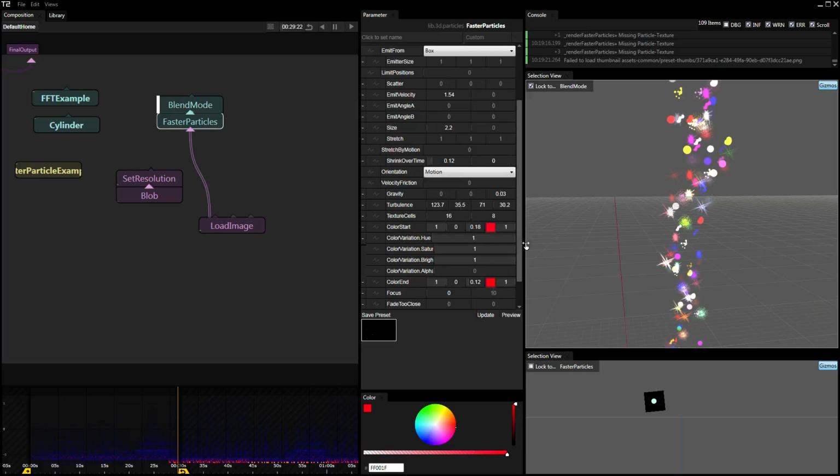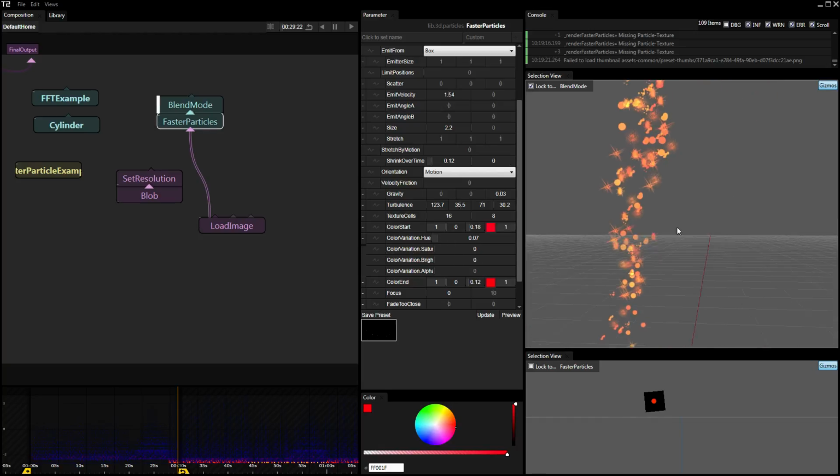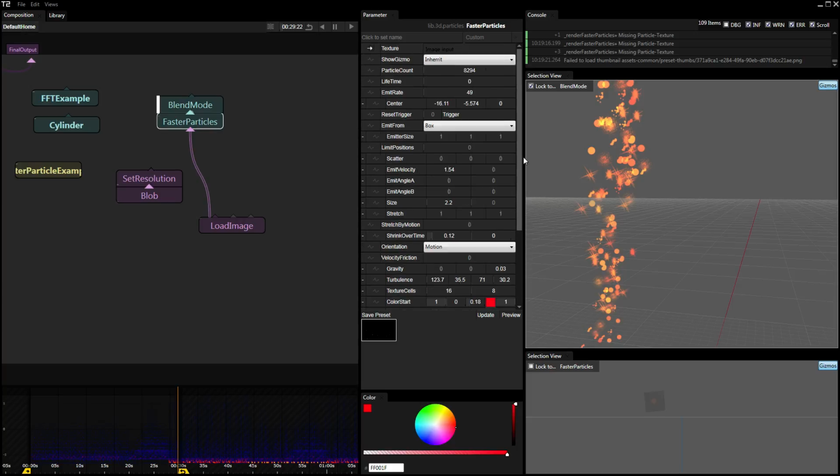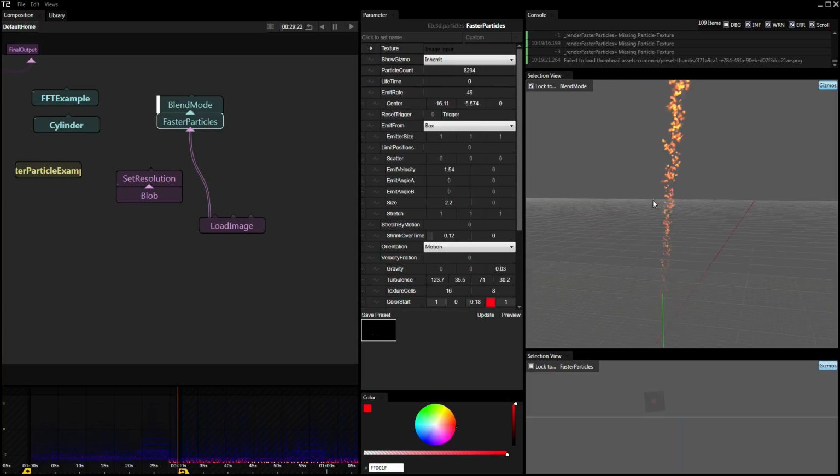So now if we decrease this a bit, we can go through different shades of red, or different degrees of saturation, or different degrees of brightness, or through different degrees of opacity, which right now is ignored because of the additive blend mode. So actually this is all there is, and with this you can do all kinds of stuff.